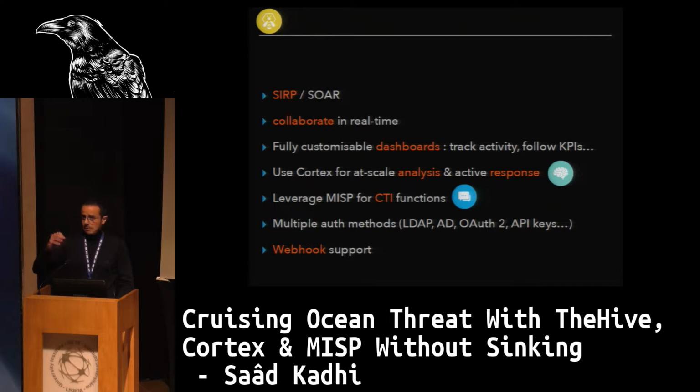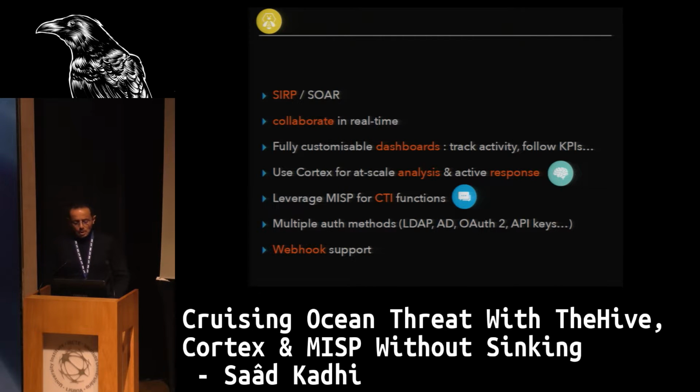For example, if you see in your feed a new task that has been created, just by clicking on it, it belongs to you. You can start working on it, and the others will see immediately that you are the one who is, for example, doing reverse engineering of malware.